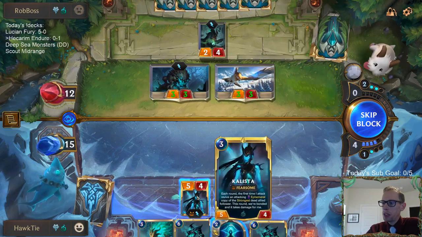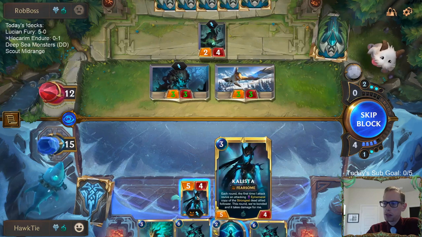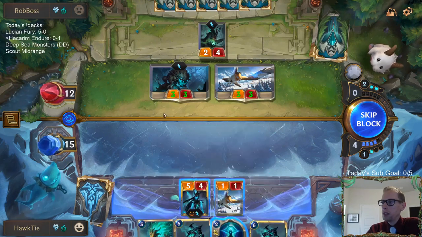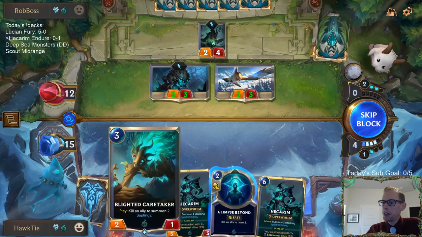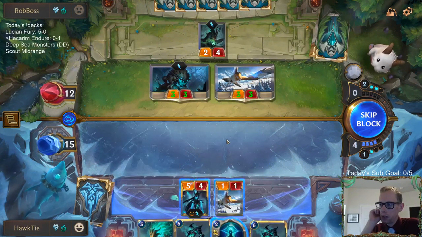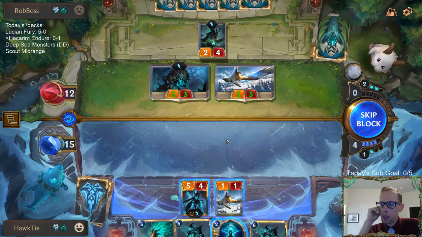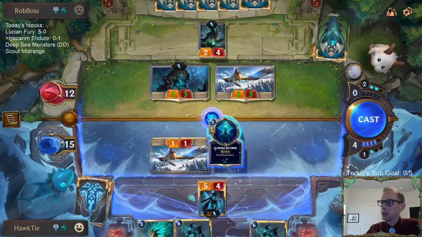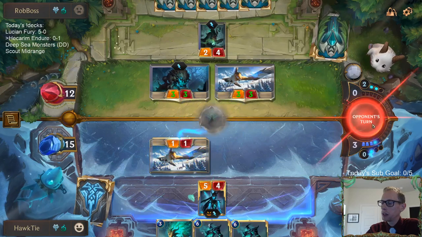Does Kalista put in another shark? I don't think this is easy, block glimpse, because then I don't caretaker, but maybe I just don't need a caretaker next turn. It just goes straight to combat. Or I guess I'm going to be playing Hecarim next turn. Okay, yeah, we'll go block glimpse, play Hecarim.